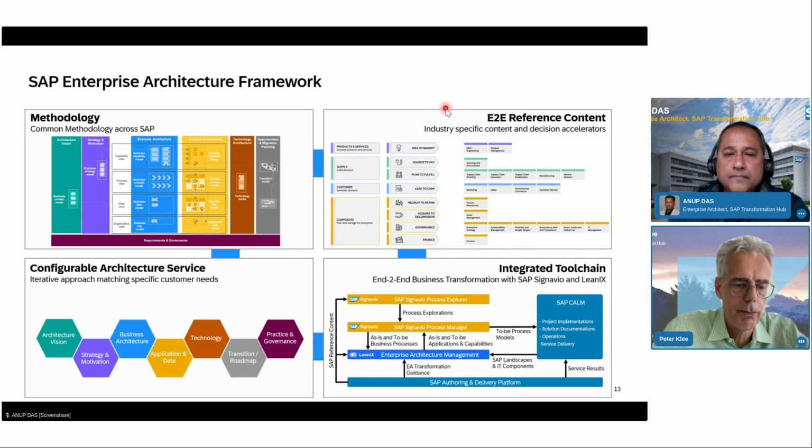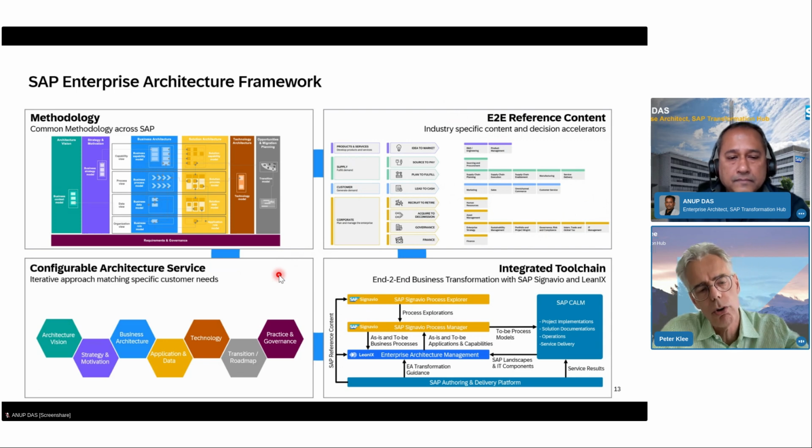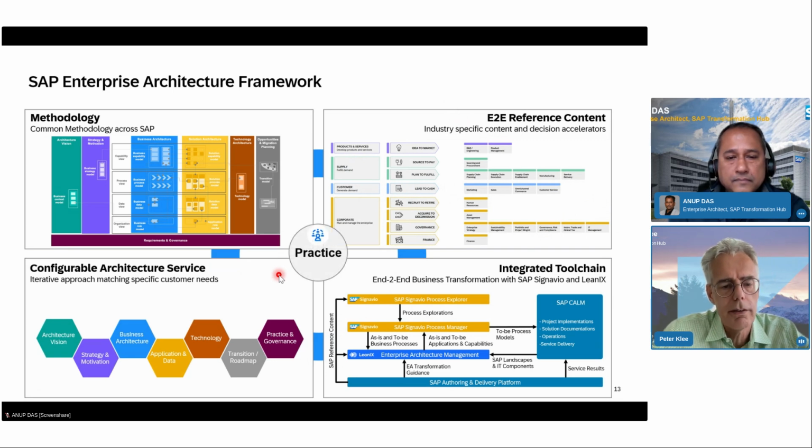And as I said before, and you will see this in the later example that Anup will talk about, we have built our services according to the methodology and have a pretty modular approach, so that you can pick and choose and we can define what is needed. And practice, just a little bubble on top, I think. So practices that you can still configure if you want to build up your practice.